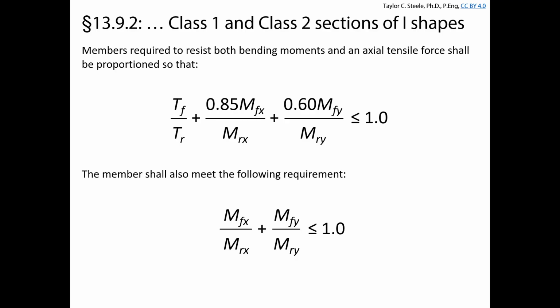Like, why are we reducing, effectively, the effects of the strong axis moment and weak axis moment by basically taking 15% away from the strong axis bending stress and 40% away from the weak axis bending stress? We haven't talked about that. Why would we do something like that? The correct answer should be, I have no idea, because you've never seen this before. Okay? So what's going on here?